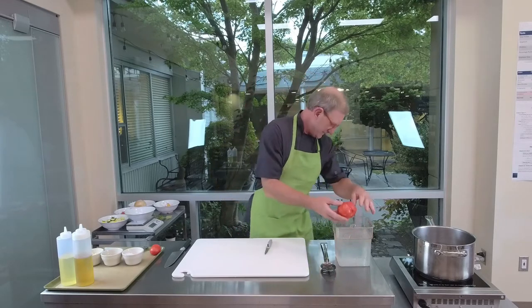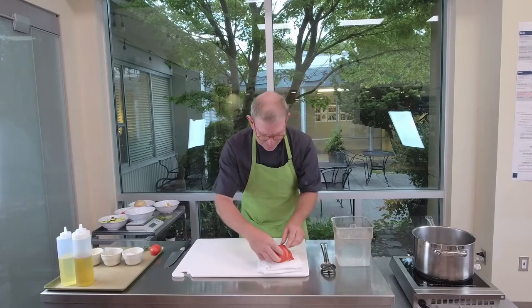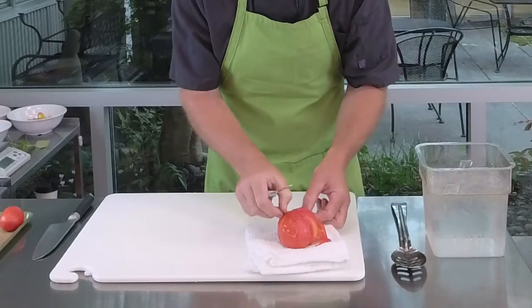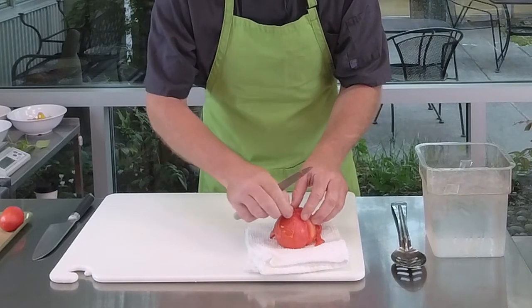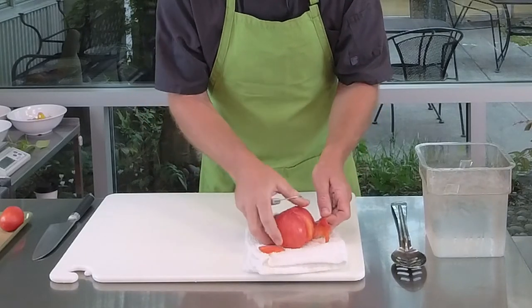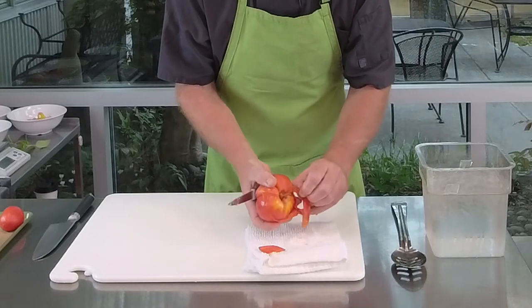And then once we have it to this point, if I just bring it here, you see how the skin of this tomato just wants to peel off nicely, like so. And I'll just take that off like that.